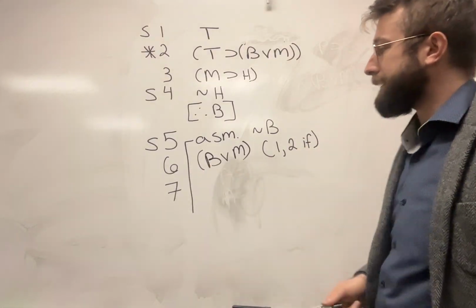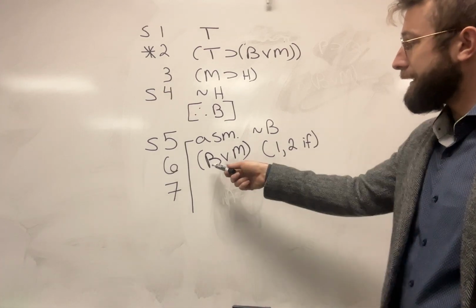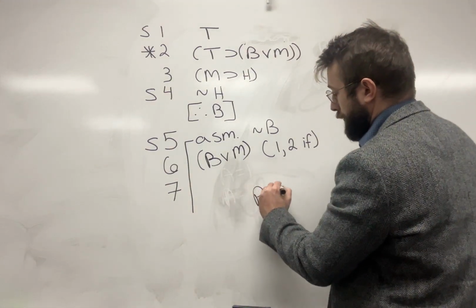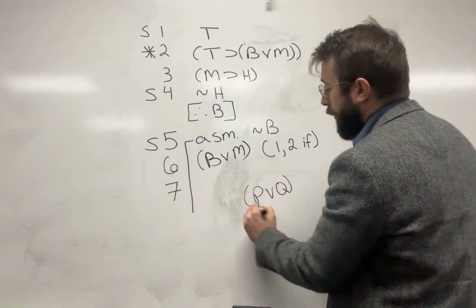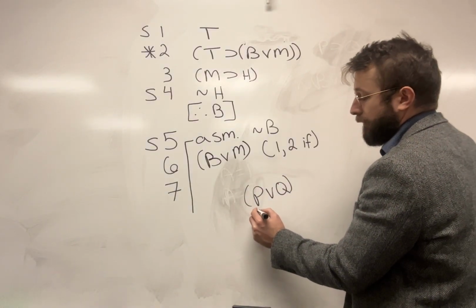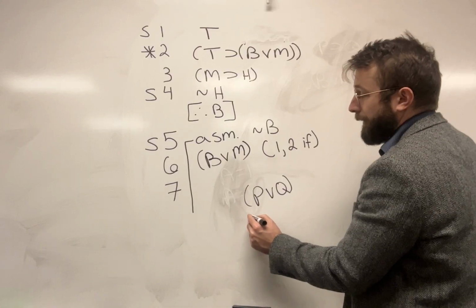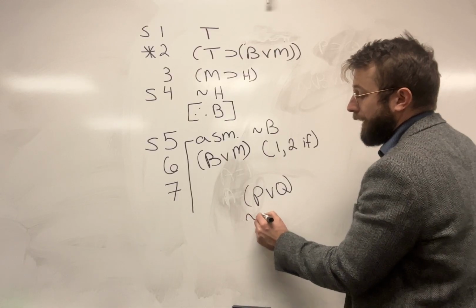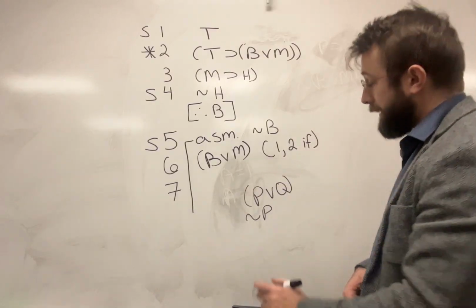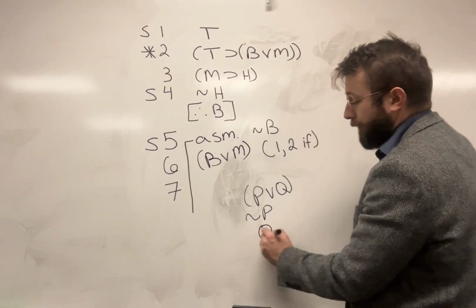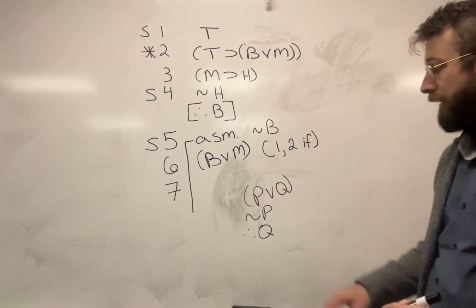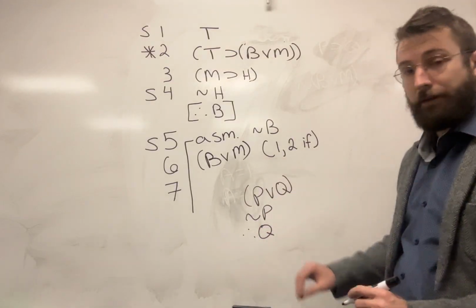Let's skip it and let's come back down to number 6. 6 is an OR rule. Remember, the OR rule looked like this: P or Q. An OR is an entailment rule, and so I'm going to have to know something is not true about one of those. As a result of it not being true, I can know that the other one is true. So, not P, or Q. P is false, therefore Q is true.